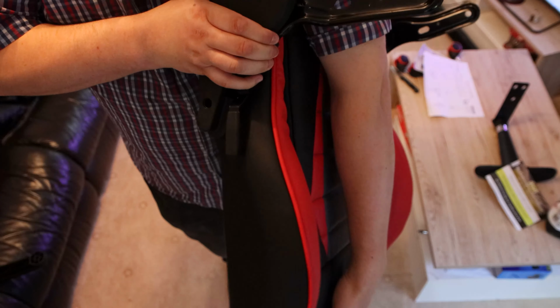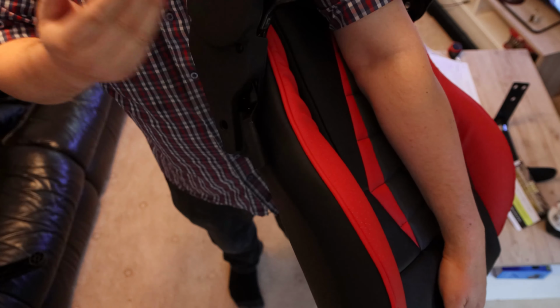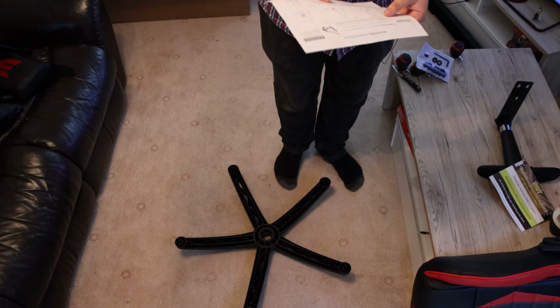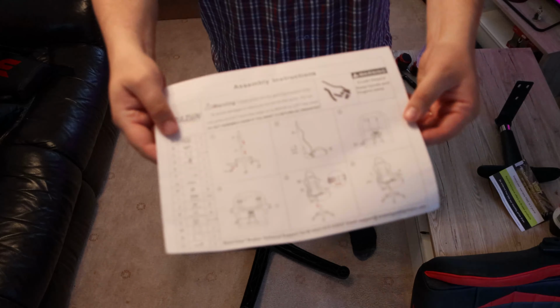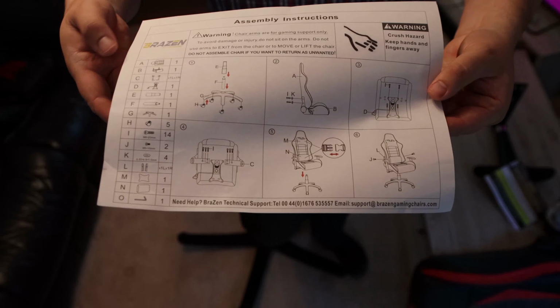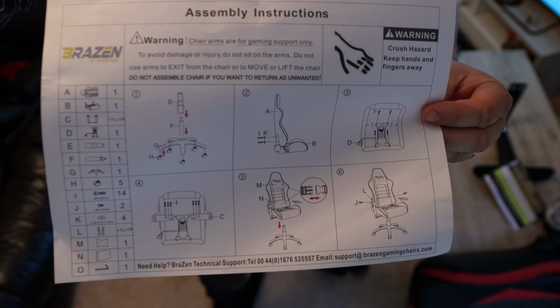And then you've got your lever here as well, which affects the tilt back and forth. Okay, I'm going to build this up according to the instructions. The instructions are here. They're pretty basic, but they should be pretty easy to follow. So there shouldn't be much of an issue there.